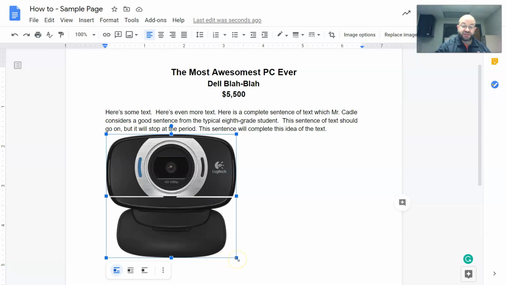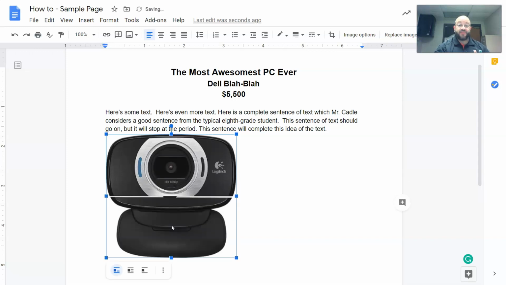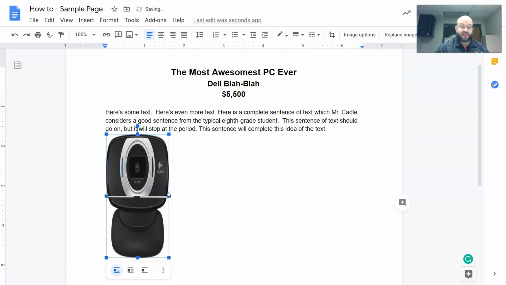So let's see here. I could change this image. Now, if I click here and drag up, oi, it makes it all squinchy. I don't want a squinchy camera. I want to keep it in its original form. No squinchy images, please. Okay, so no squinchy images, right? So what I'm going to do, instead of maneuvering it that way or maneuvering it that way, oh dear, no longer is it squinchy. It's all squishy. All right, no squinchy or squishy images.